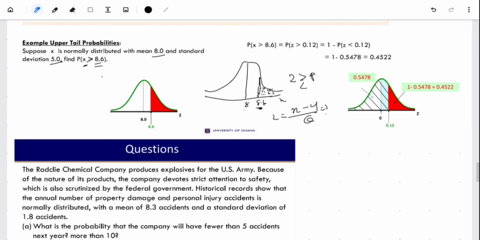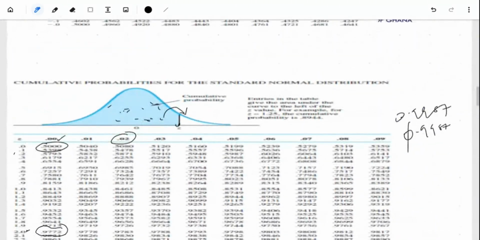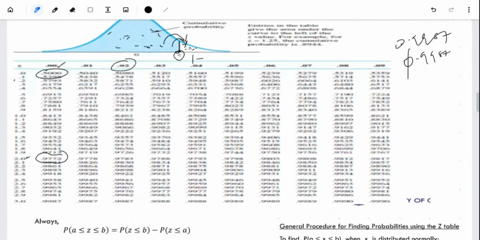And then I said earlier that when it is greater than, we subtract from 1, which means it lies above the probability. For instance, looking at this, if you say the probability Z is greater than, it means it's beyond this limit, right? So it's somewhere here. So to get this value, we subtract from 1 the probability that we find within these probabilities.